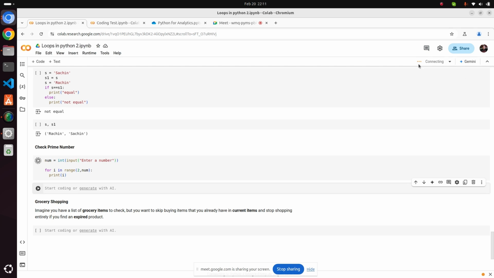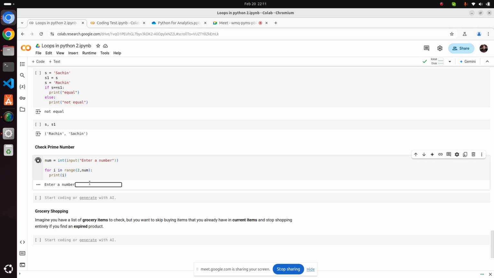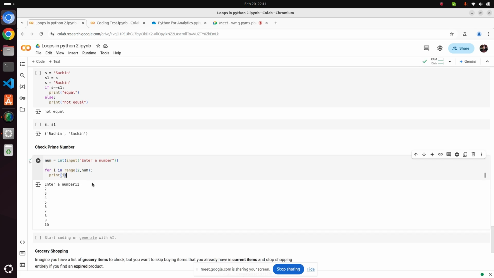It will take a minute just to attach the virtual machine, or cluster. You can also say a cluster, right? It is attaching a virtual machine or cluster. So suppose number is 11, right? Then 2, 3, 4, 5, 6, 7, 8, 9, 10. So each time we need to check this number.